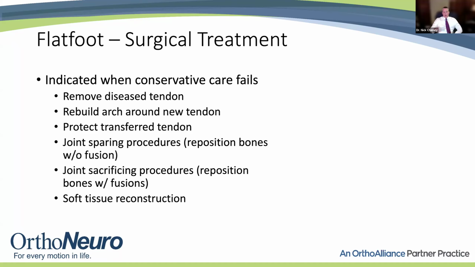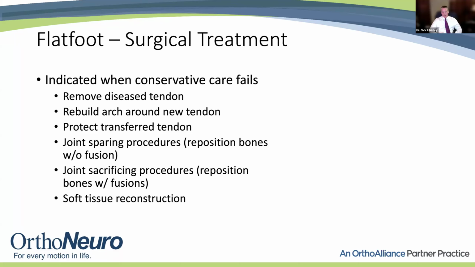If the tendon's torn, ruptured, showing severe changes, we've got to transfer a tendon, and then we have to build the arch around it. And there's a couple different options to build the arch around it. We can do a joint sparing procedure where we don't fuse any joints. We do some osteotomies, and we try to reposition the foot around that tendon that we transfer to take the failed arch tendon's place. Because if we take that tendon and we transfer it, but we don't correct the foot that has failed, that new tendon is likely to fail very quickly and predictably. So we can do osteotomies where we basically cut some bones and try to reposition the foot around that tendon.